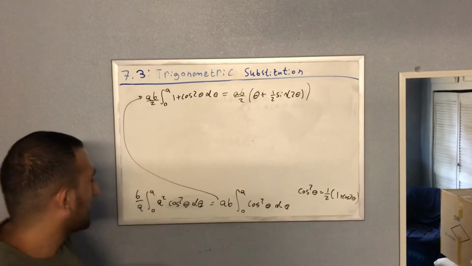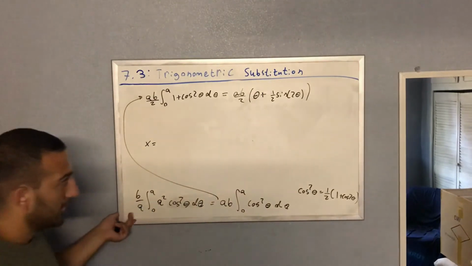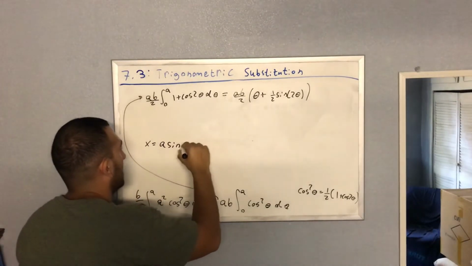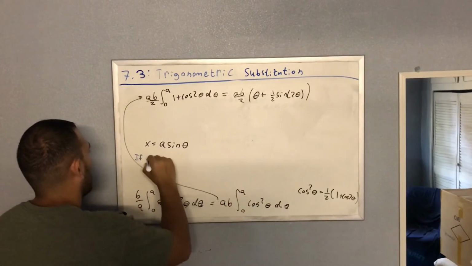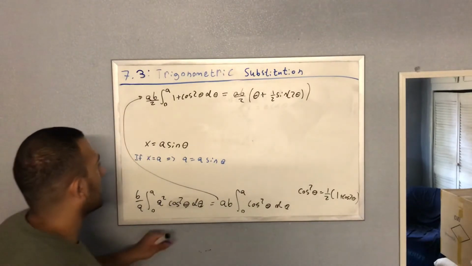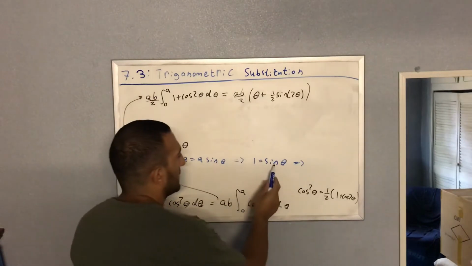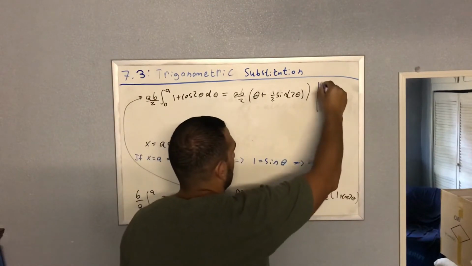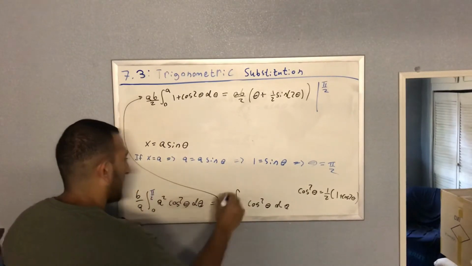0 to a there, but that's not the correct limit of integration for theta, right? This was for x. So we have to fix this. Either we have to substitute back, or we have to fix this. So either one. So if x is going to be equal to a sine theta, then that means that when x is equal to a, this means a is equal to a sine theta. And this means that 1 is equal to sine theta, which means that we're looking for the angle whose sine is 1, and that's pi over 2. So the top limit of integration is pi over 2. So all along these should have been pi over 2's. Sorry, I forgot to do that. I omitted that.